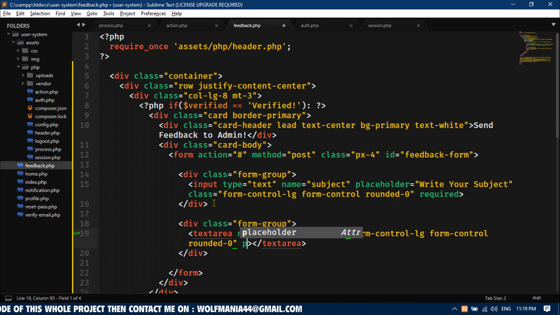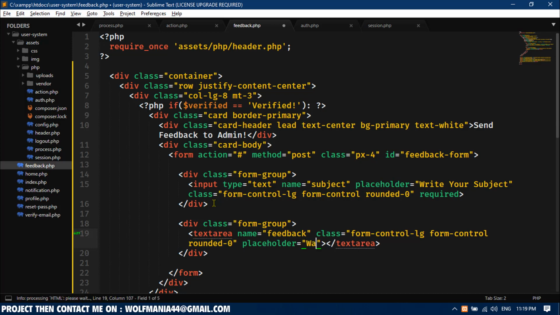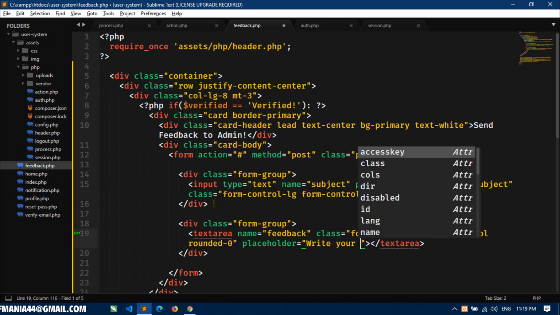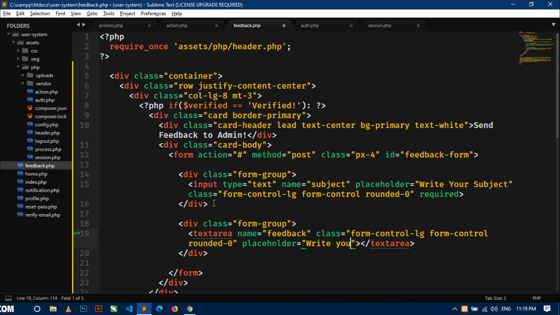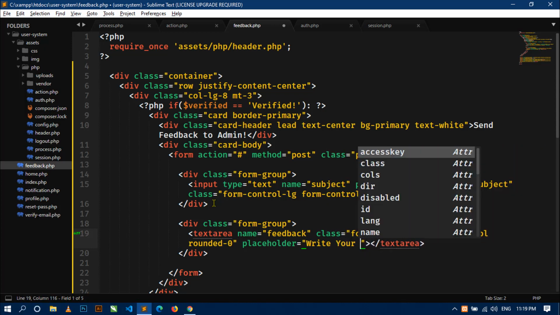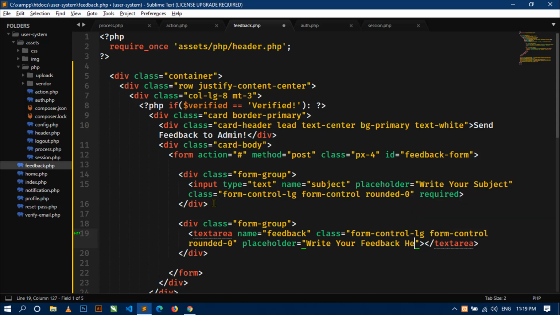Okay, placeholder write your feedback here. Okay, and this is also required field, so just use required attribute, and I will also give some rows equal to 8.